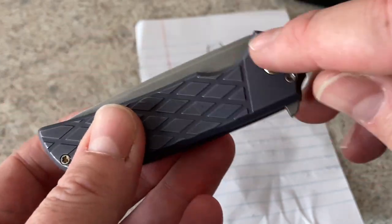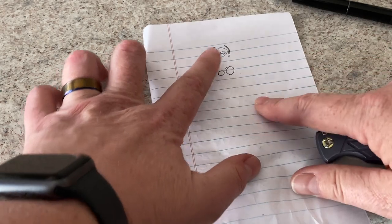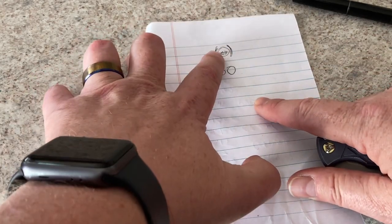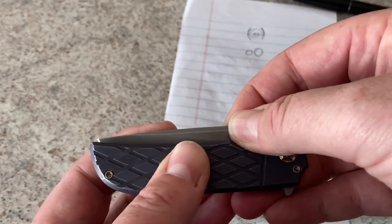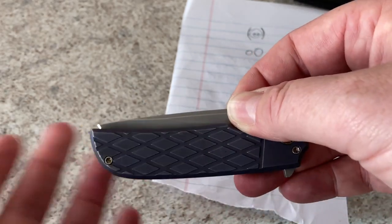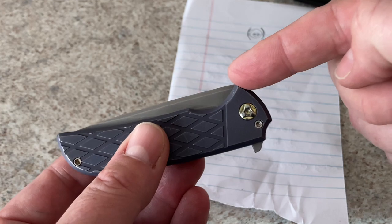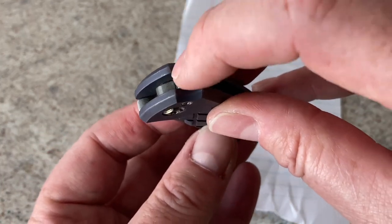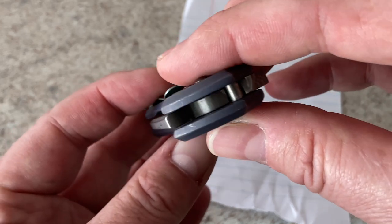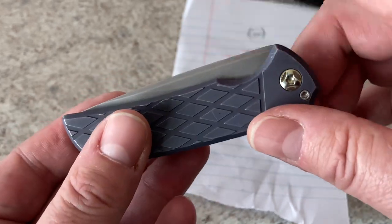So you slowly have to take off that material, because if you're changing this at all with only one pin, you're changing both positions. So that means that now that it's larger in the open position, your knife will not close properly. It won't drop into the detent hole because that diameter of that stop pin, which also changes your closed position, changes. And you have to account for that.